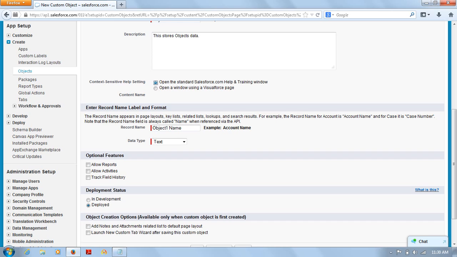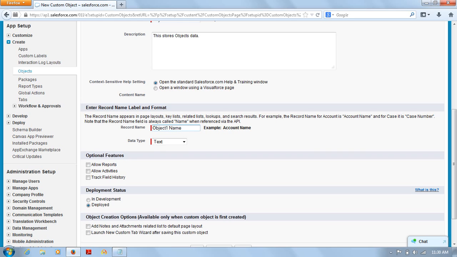The next one is Enter Record Name Label and Format. When you create an object, there are four default fields that must be created. For one of those four fields, the Name field, you have the option of giving your own name.